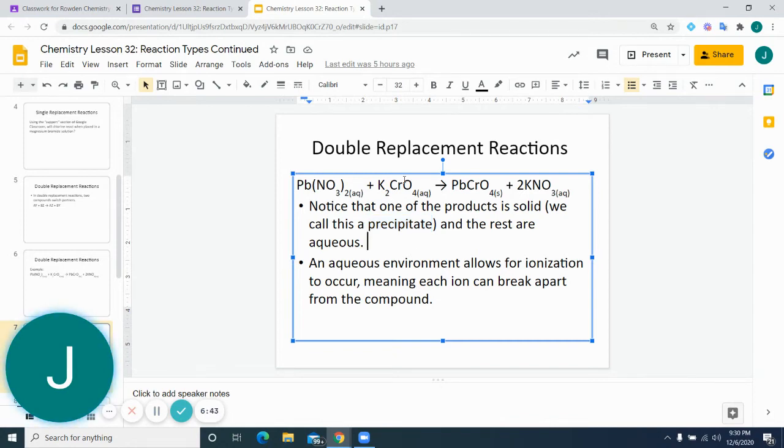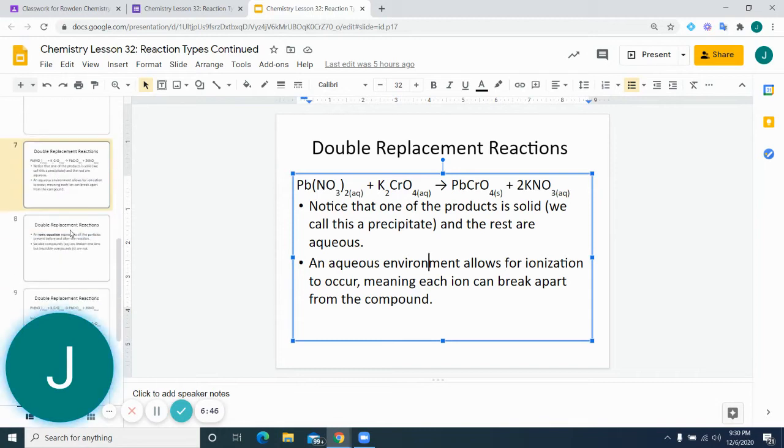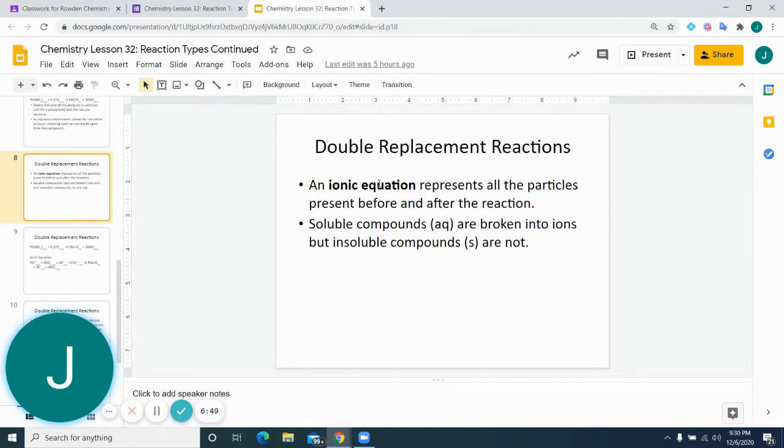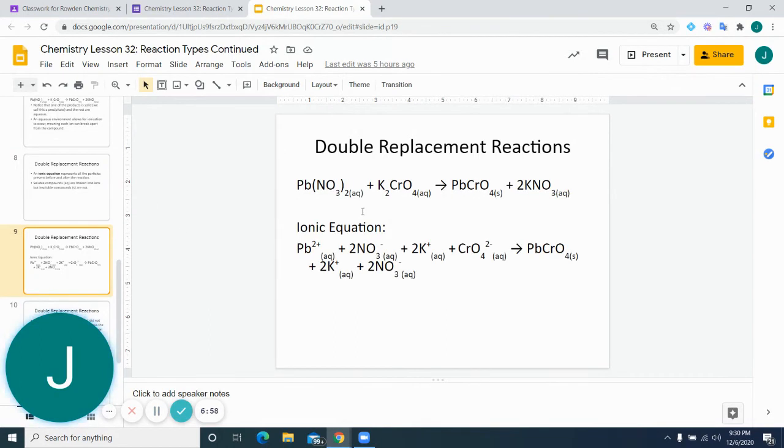So look at what we have right here. Here's what it's going to look like when we break apart the ions. We're going to make what's called an ionic equation, where all the aqueous compounds are broken into ions, but the insoluble compound, the solid, does not. So you start off with this. Look what you do with Pb(NO3)2. You split it up into just the lead and the NO3. Look at the K2CrO4. Split up the K and the CrO4. Look right here, though. The PbCrO4, the lead chromate, stays together. Why? Because it's not aqueous, it's a solid. And the other aqueous part of this, the K and the NO3, they split up. So you have all these individual aqueous ions, but the solid stays.